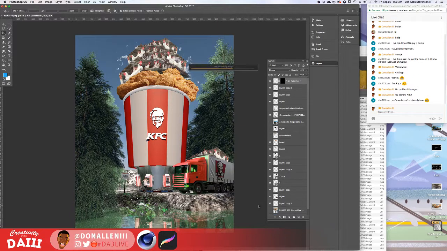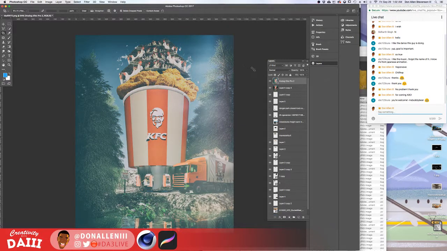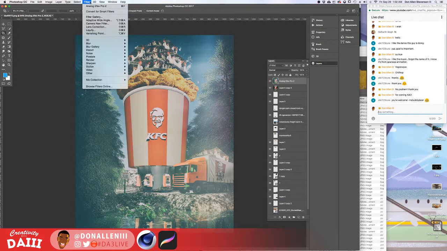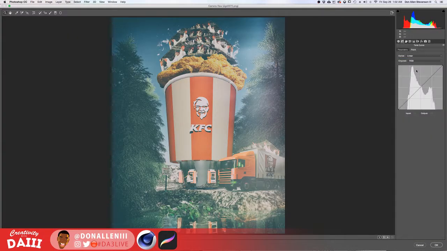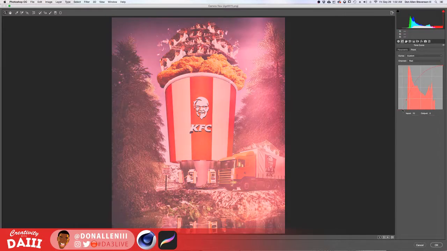So now it's going to kind of colorize our image with all that information, and we can still tweak it from there a little bit more, bringing in some more color here. There we go. And then finally, I'll just go back into camera raw filter and play with my curves. See if we can get some of the reds to be a little bit more present. Just kind of warming up the image. Whoa, too much. Hello. Alright, so that just warmed it up a little bit.